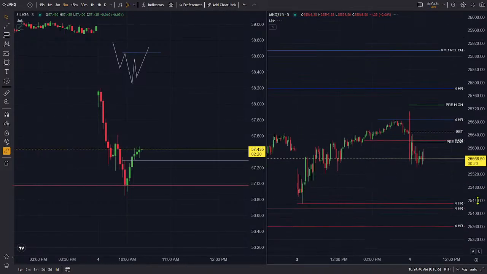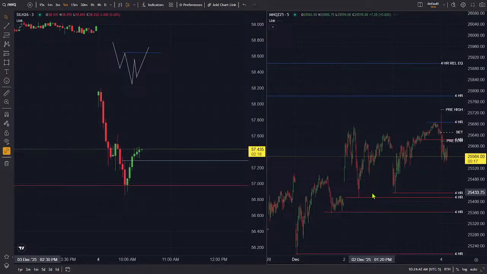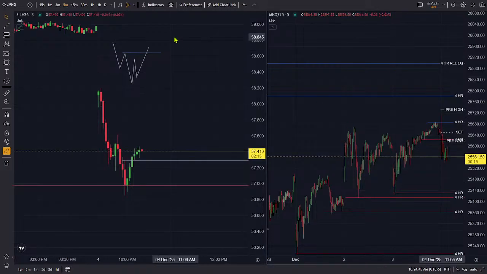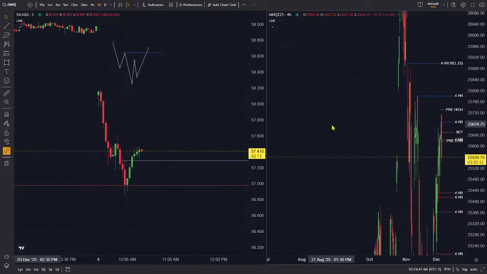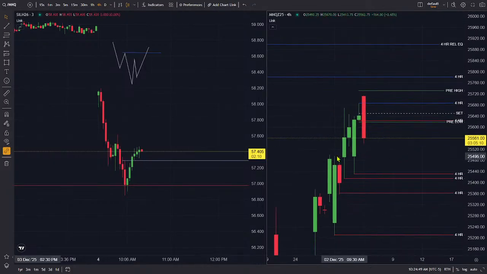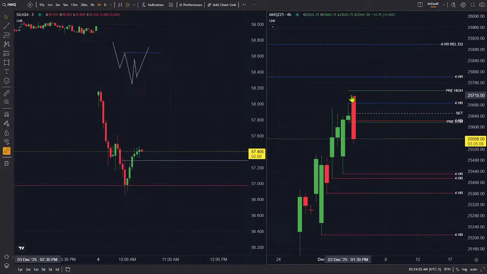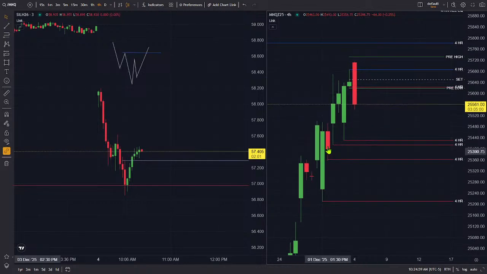We have some relative equal lows down here on the 4 hour. And we actually, if you look at a 4 hour chart, are in a 4 hour range. We took the high of it yesterday. This was the previous high. Took a little bit higher this morning. And then we have these right here. Even all the way down to here possibly. But this from right here to those highs was the previous 4 hour range. This little set of candles right here. And we've been leaving these lows. So I would think we would attack them today.